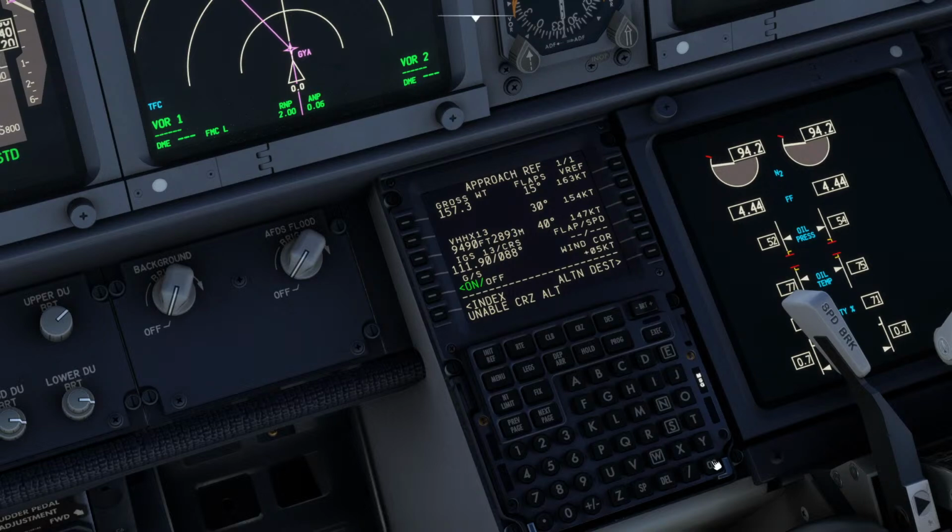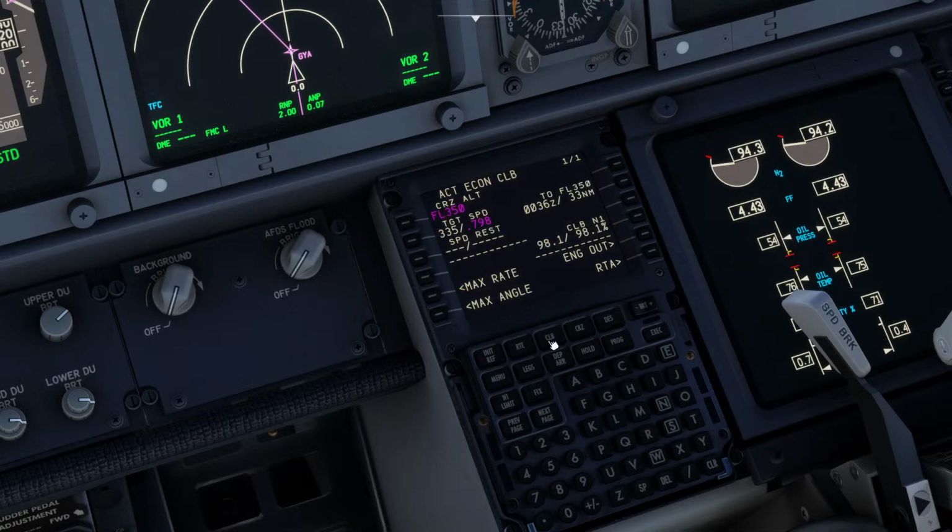Yeah, unable cruise altitude, there you go, look. So that's me busy talking and not looking. But it'll be to do with the configuration of the climb data that I didn't set up properly. Economy climb, yeah.